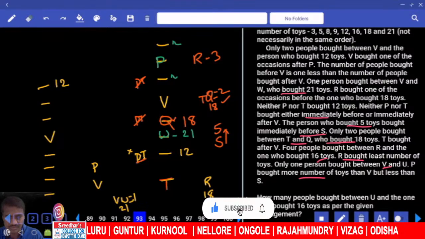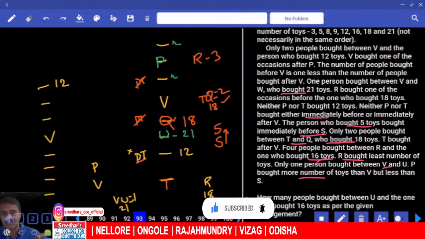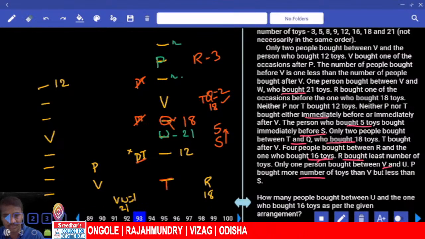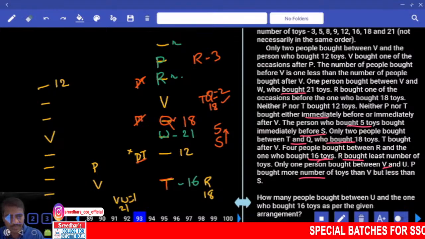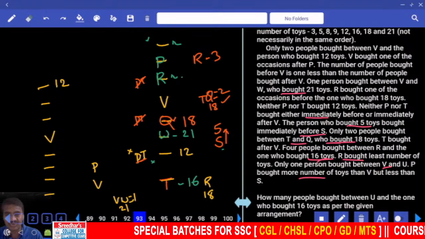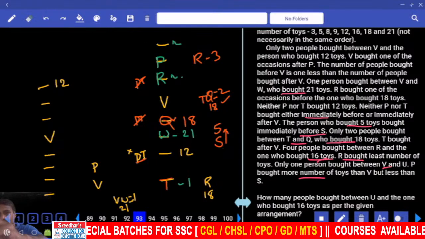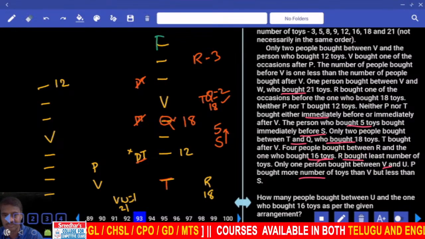R and 16. Now R and 16, there are 4. If R is here, then 1, 2, 3, 4 is not possible. Hence R must be here. If R is here 1, 2, 3, 4, then R and 16 and T is 16. And if T is 16, P and R, then 5 and S. S and 5. You cannot have S at this place. Hence, whatever the assumption we have taken, P at this place is ruled out. As P cannot be second from the top, hence P must be at the beginning.